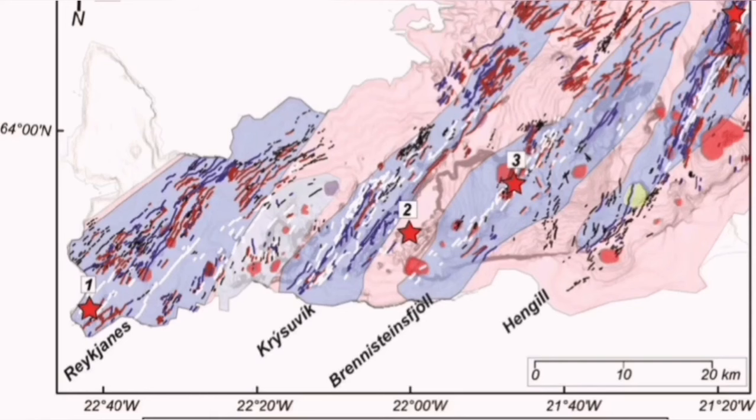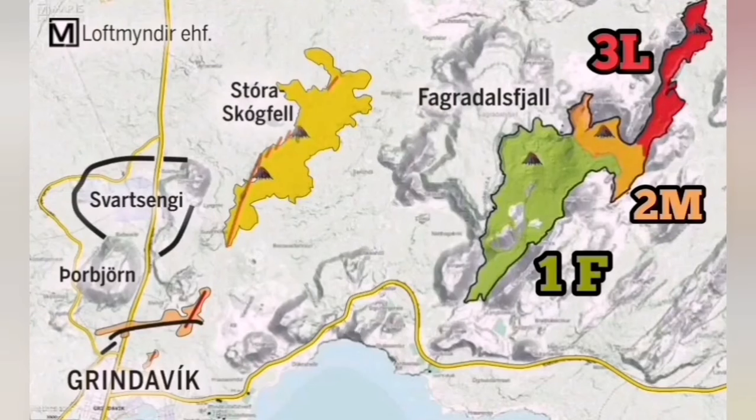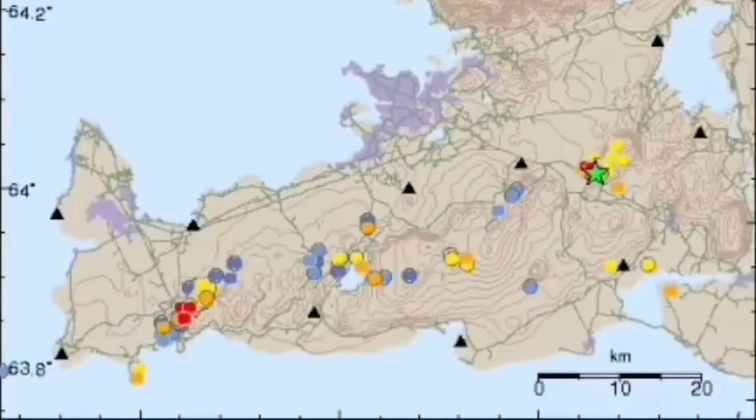We have seen evidence for it all through this slanted line. You can see Krýsuvík is one of those systems. It reached once the vicinity of Reykjavik, the capital of Iceland, and it can do it again. We see the fissure system and now movement through that toward Grindavík.